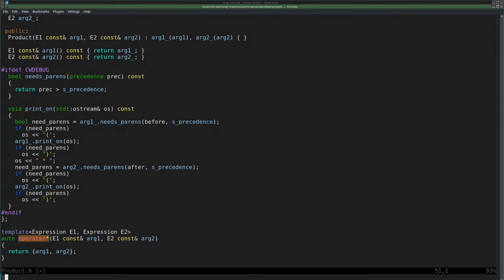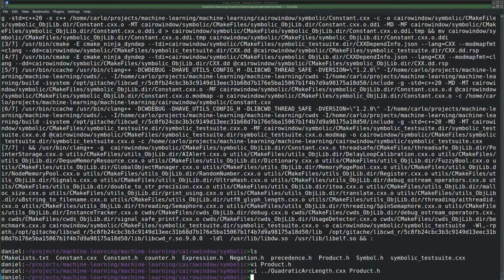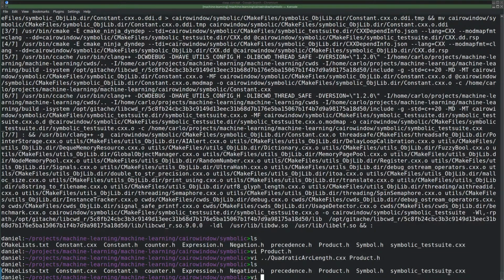So now a very simple case, just any expression is being taken and then we have the product of that. So you can make a test for that.